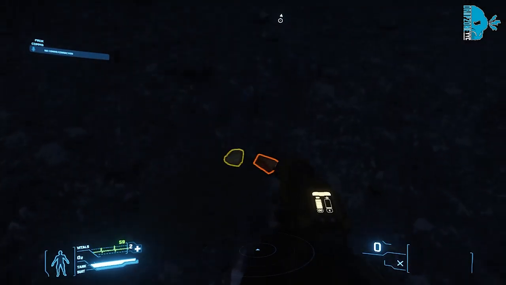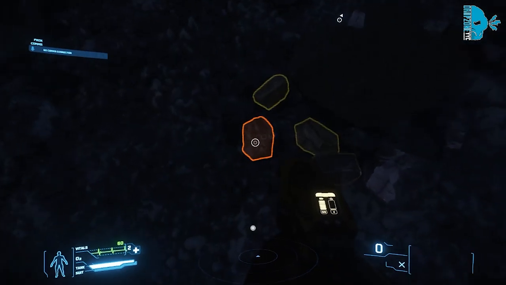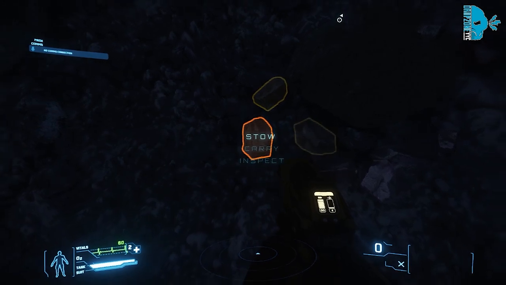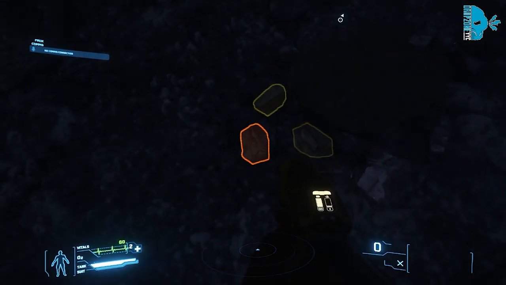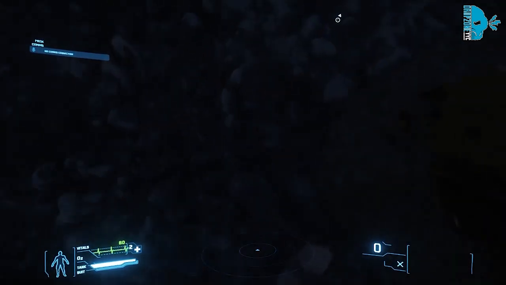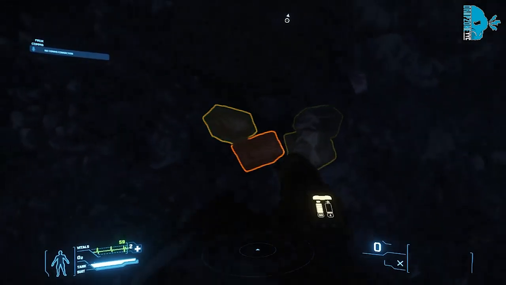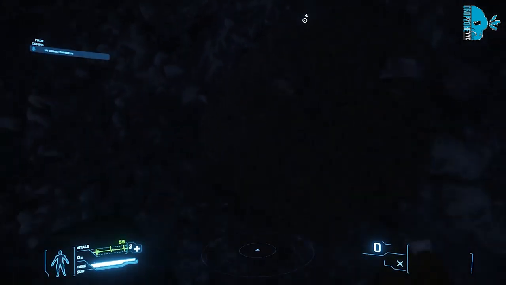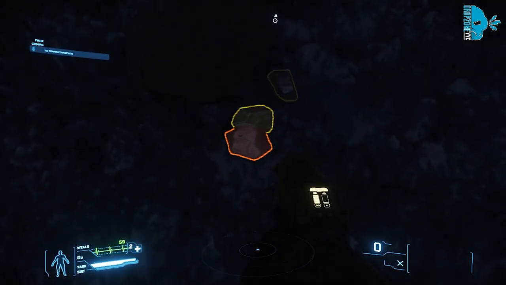And now there's two ways that you can pick up these rocks. You can hold F and click stow, or you can just look at the rock you want to pick up and double tap F. And that's just going to pick up the rocks. So these are all little bits of hadnite. Just pick all of them up. You're just throwing them right in your backpack.